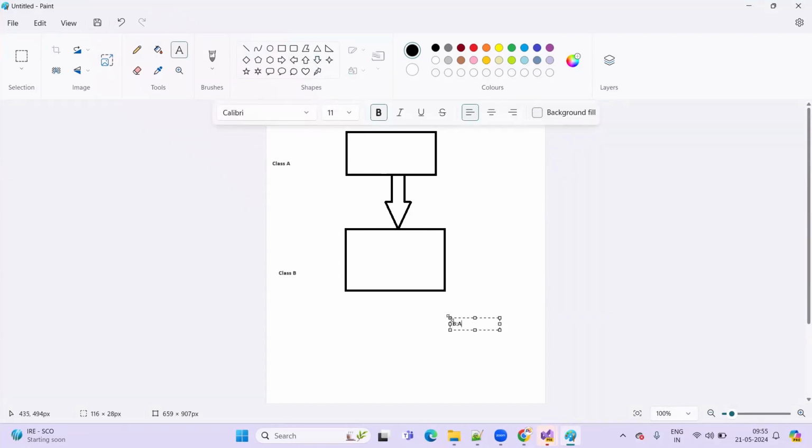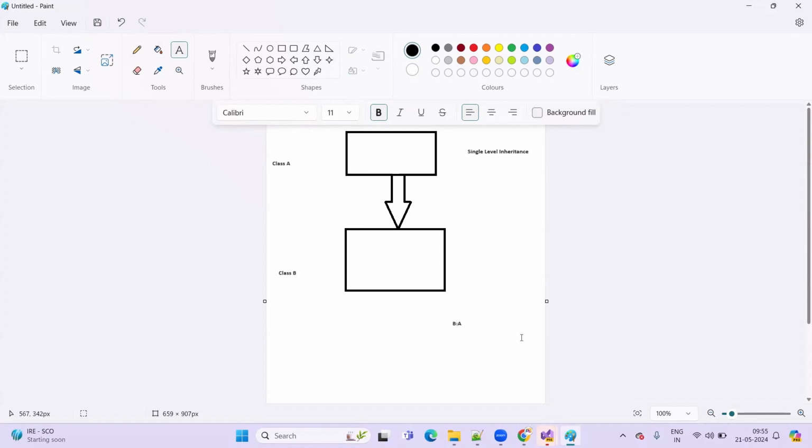B colon A. Like this we will create. This is called single level. Here only one level, right? So that is called single level inheritance.